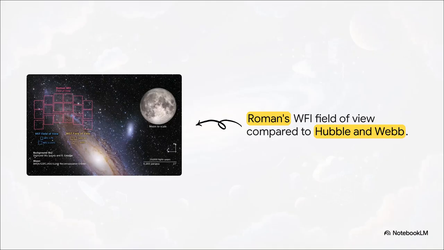To really grasp the sheer ambition of this mission, we have to think about the technological leap we're taking. The Roman Space Telescope has the exact same pristine, awe-inspiring resolution as the legendary Hubble Space Telescope. But it is equipped with a wide-field instrument that gives it a field of view 100 times larger than Hubble. 100 times. In the past, astronomers had to painstakingly stitch together hundreds of tiny individual images over months just to see a fraction of a galaxy like Andromeda. Well, Roman captures that enormous swath in a single magnificent snapshot, completely eclipsing the footprints of both Hubble and Webb in one go.